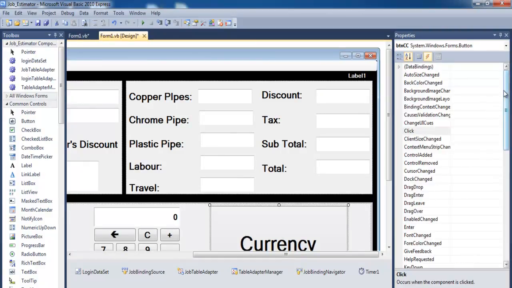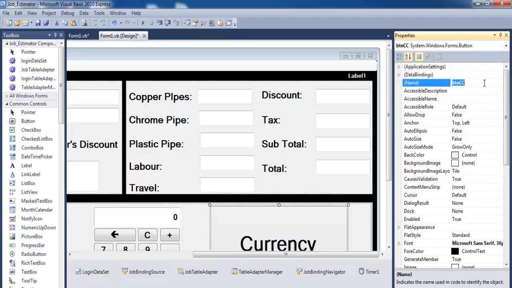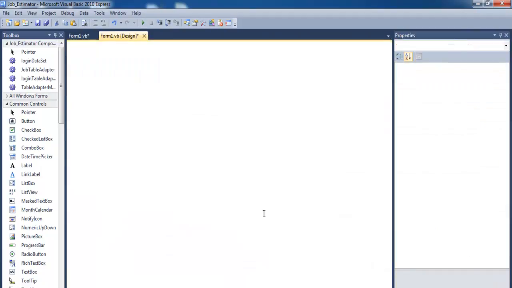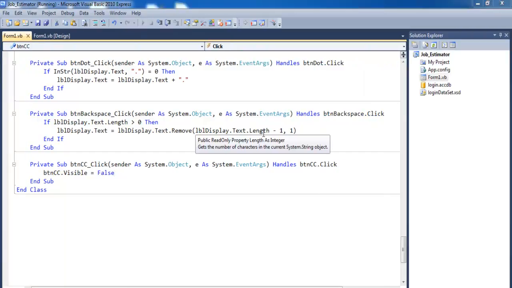So when we click on this, what's the name? Double click on that there. Dot Visible equals False there. Okay, so when we click on it, that will become false.